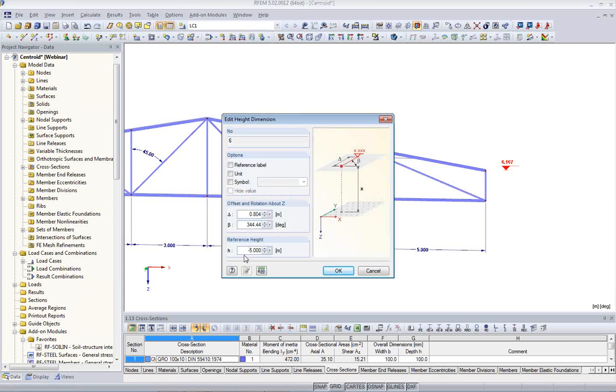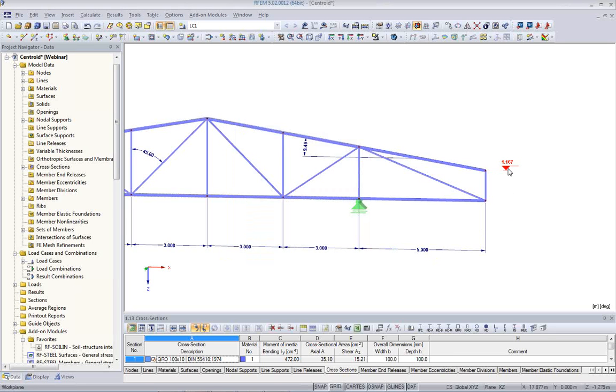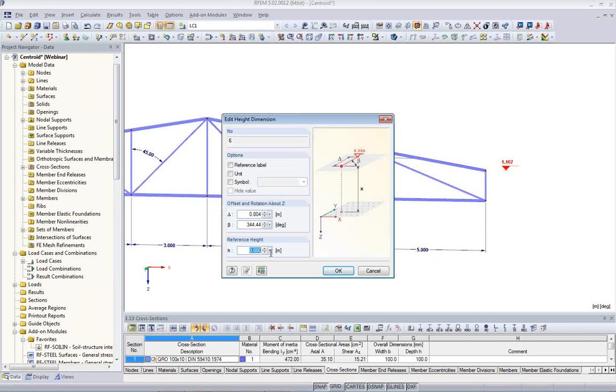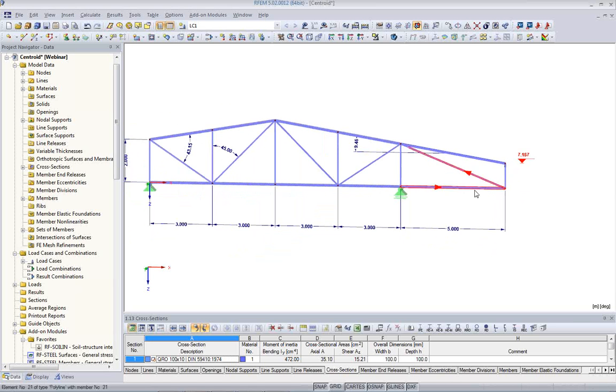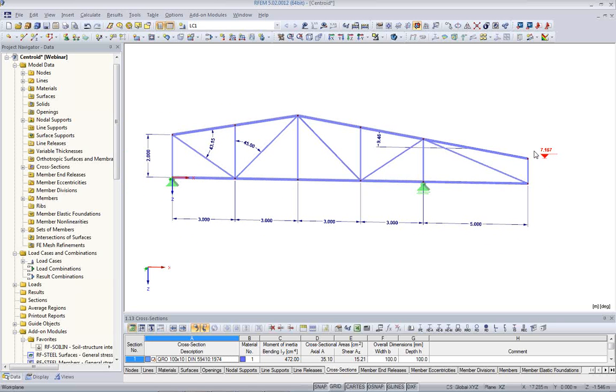When you edit it, you can enter here a reference height, and I had done it before to -5 meters. If I set it to 0, the value will change. If I enter here the offset, for example, if the building is 5 meters from the origin below, then you have the level of 7 meters 16.